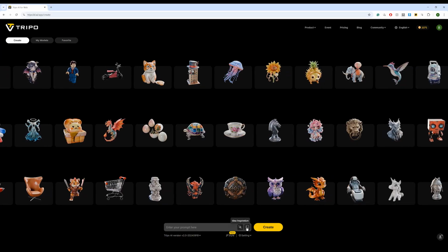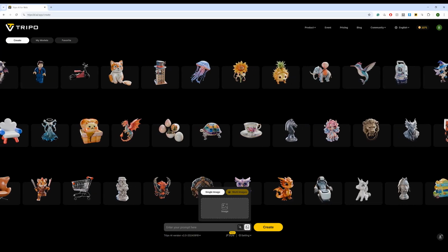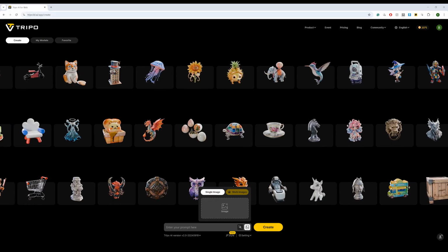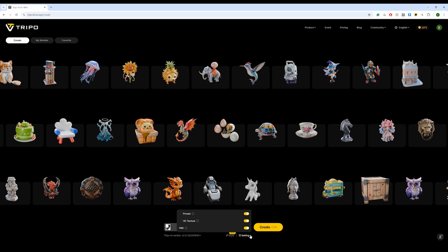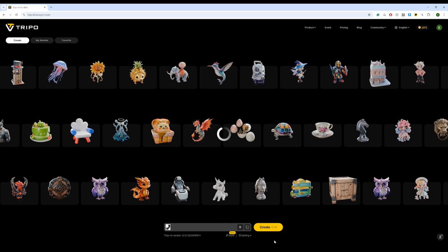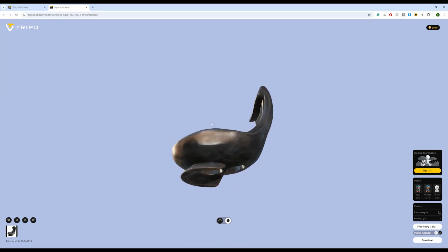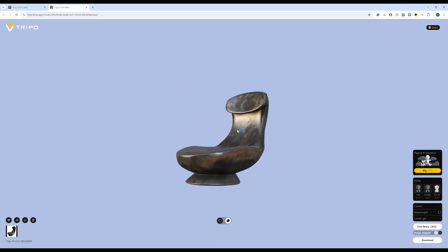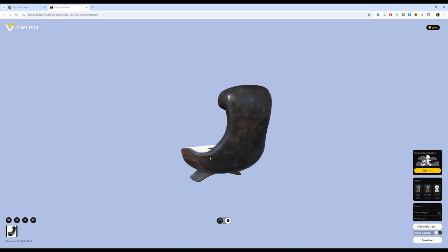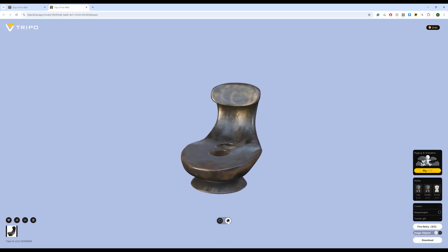We can also upload multiple images if we have different angles, but a single image is enough to create a complete 3D model, and Tripo will fill in the parts that are not visible in the render. Sometimes, of course, it will not be so great, and Tripo will come up with something weird, but at the very least, it will be correct from the angle, the same as the 2D image is. More often than not, we get a complete 3D model, but it's something you should keep in mind. And here we can also get the PBR textures, quite convincing. So that's the first one.